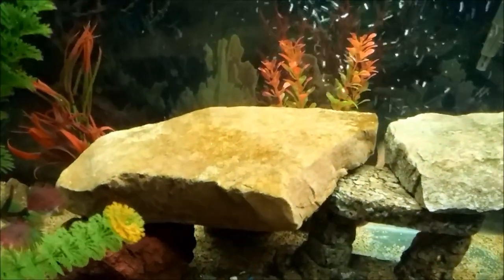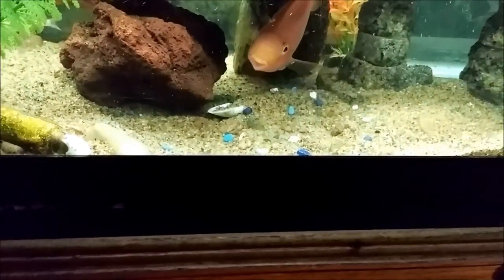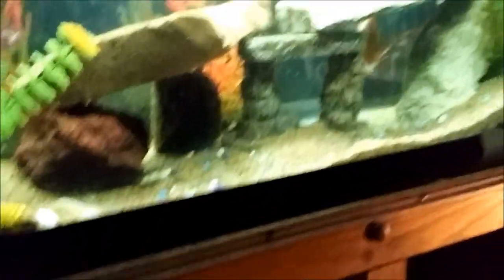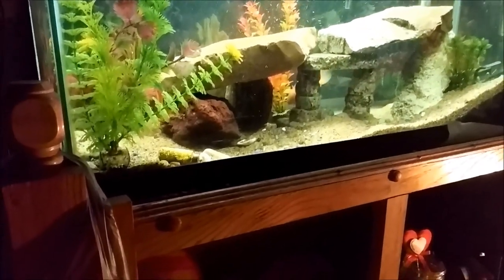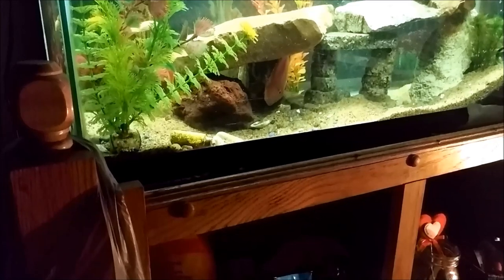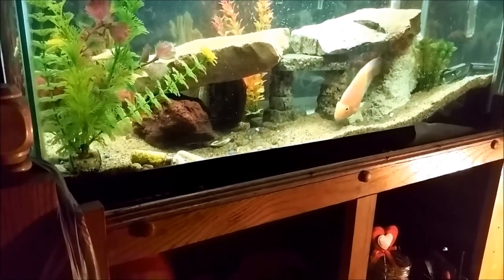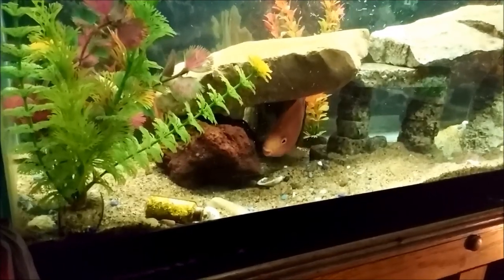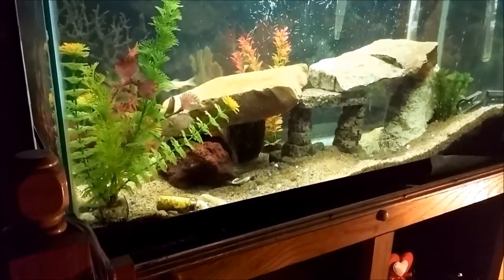I'm putting sand in his cave right now. This guy here is really temperamental — I'm a little bit scared. But he's my Toddfish; we really love this guy. He's my favorite fish and the one that got us into cichlids. I just want to show you how fast he's going to start digging out the sand. He does not like it at all — he's looking at it right now and within just a moment he already wants that sand gone. That really goes to show the drive for digging sand that our Todd has.